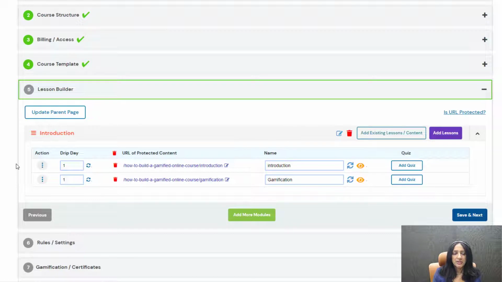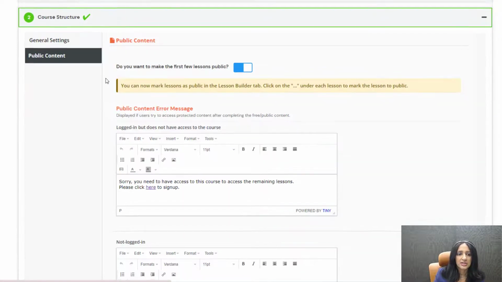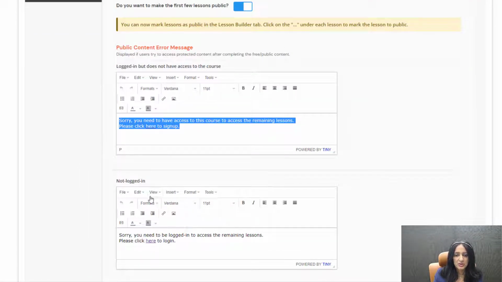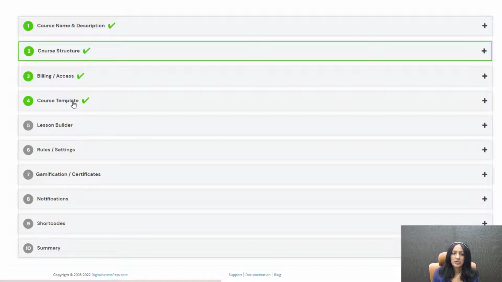So now what will happen is, even if users are not logged in, anyone can go to your course outline page and they'll be able to access the first few lessons that are marked as public. The rest of the lessons will be locked up and they're going to see this message there where it says, sorry, you need to be logged in or you need to sign up. So you can use your current paid course itself as a lead magnet because you can make some of the content free and get people to sign up for it.